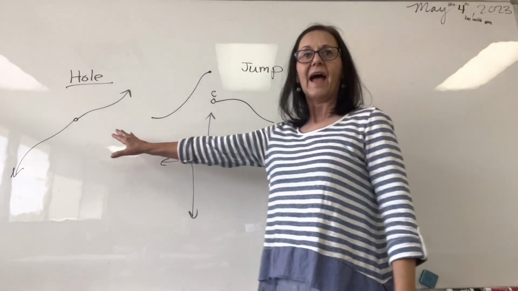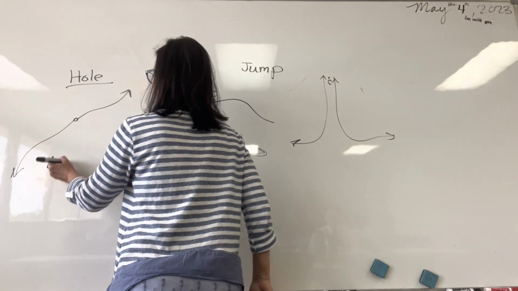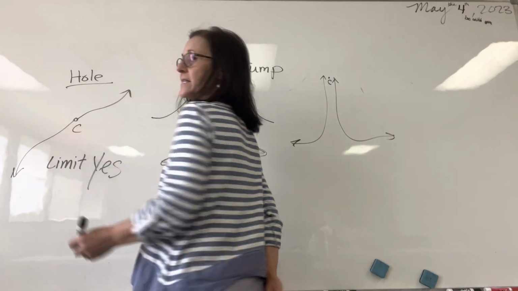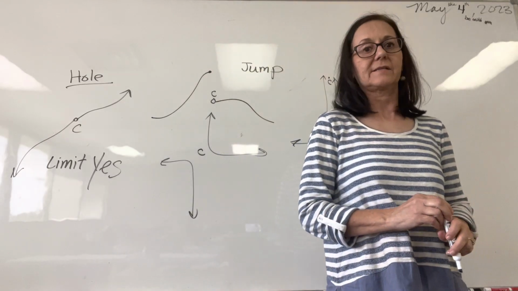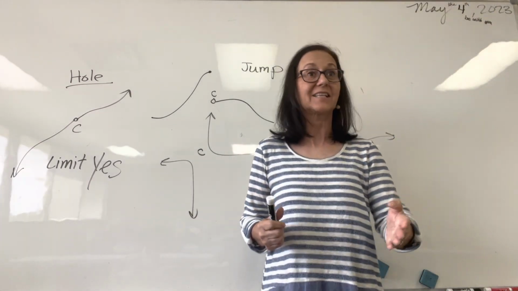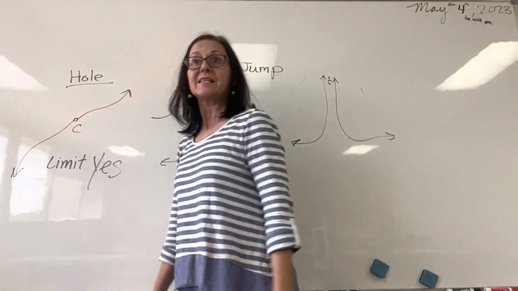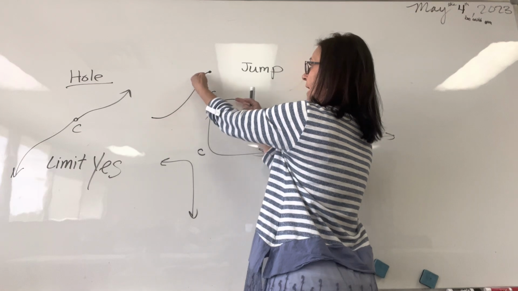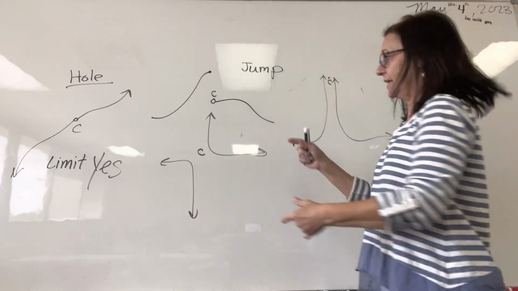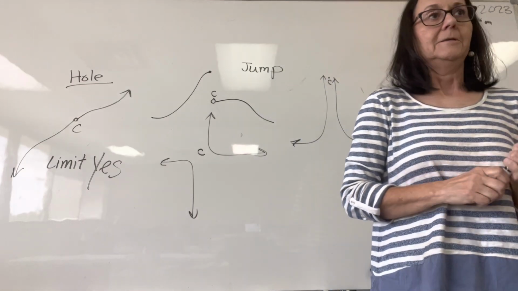If there's a hole in the graph, a limit does exist. Is there a limit? Yes. There is a limit at C. Because what does a limit ask us? What does y approach? It doesn't ask us what's the value of y at C. So from the left and the right, we're approaching the same value. Here, from the left and the right, we're approaching different values. That's infinity. This would be infinity, except lesson 5 is infinite limits.